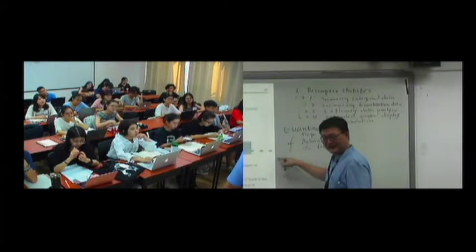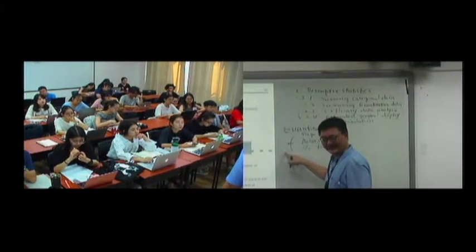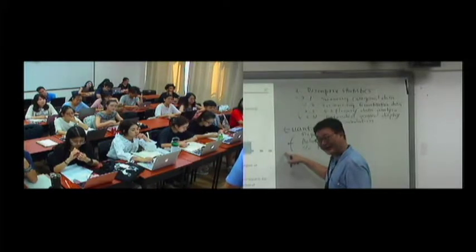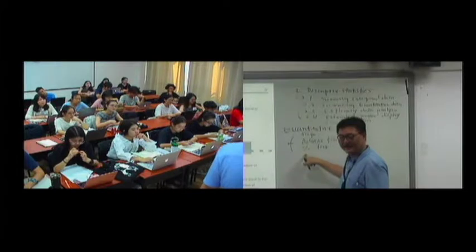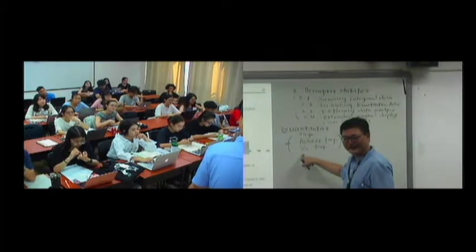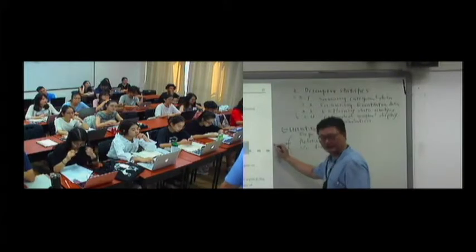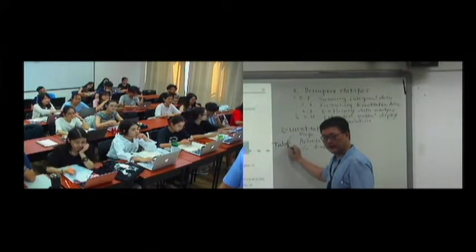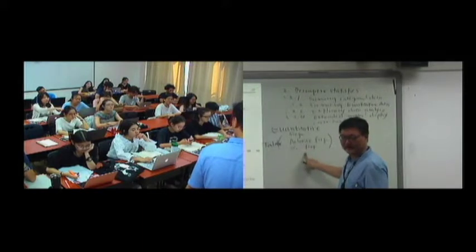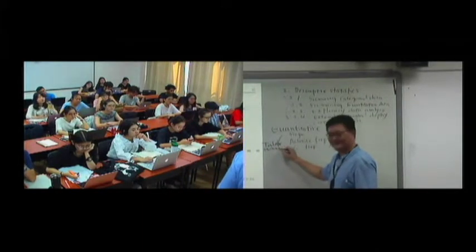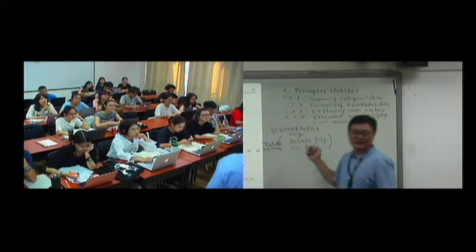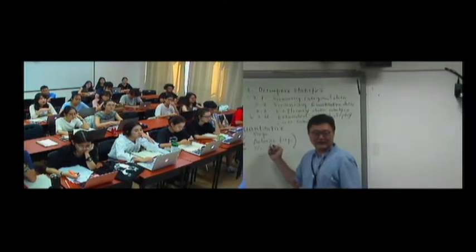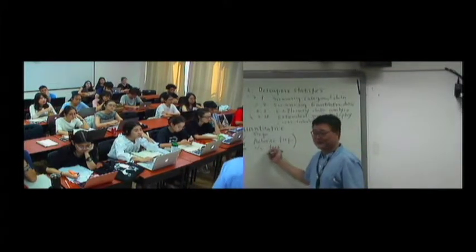Tabulating. What's the meaning of tabulating? Tabulation, tabulating, tabulate. How can we display this kind of information? By using a table. We can display and summarize this kind of information by using a table. We call that tabulation. Absolutely, the quantitative data, we can display it in a table. That's easy.